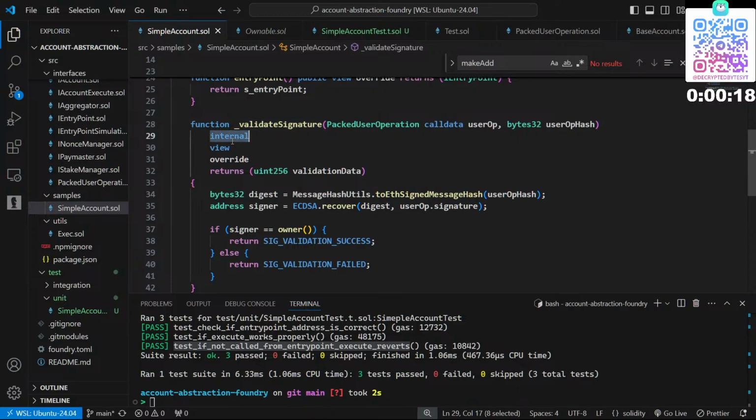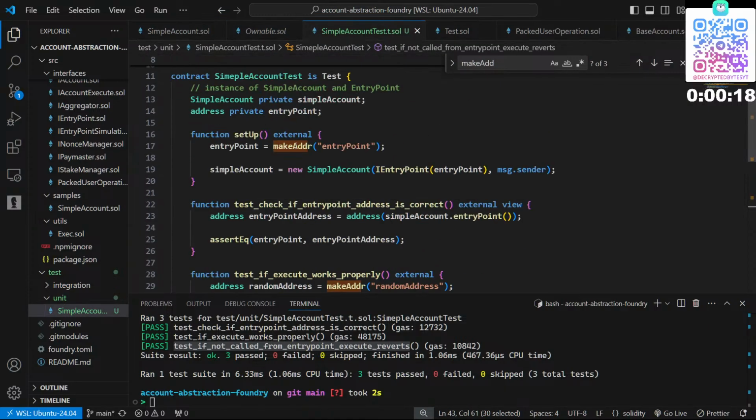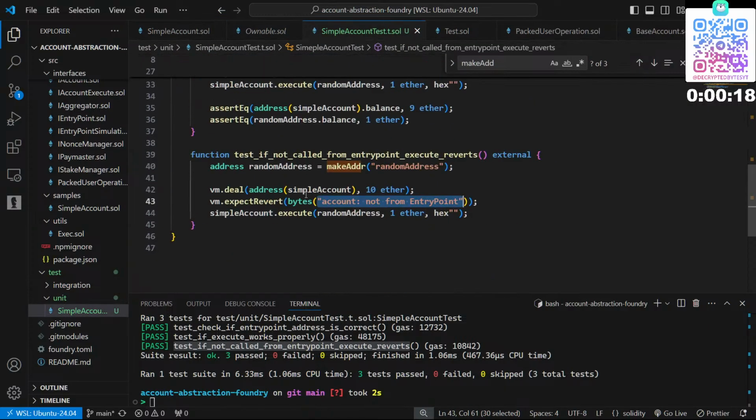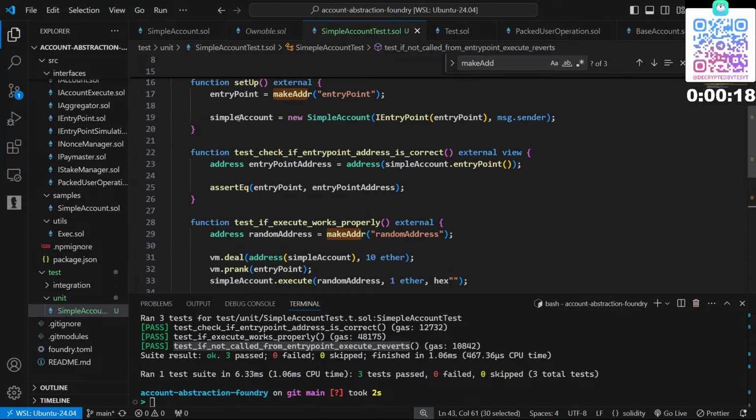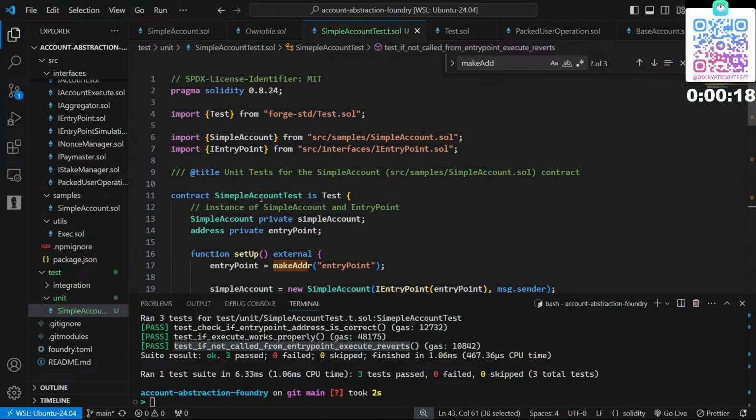But this is an internal function, and we can't really call an internal function from an external contract, right? So how can we test it? Okay, we are not going to test that today. We are going to test it tomorrow and see how to do that.